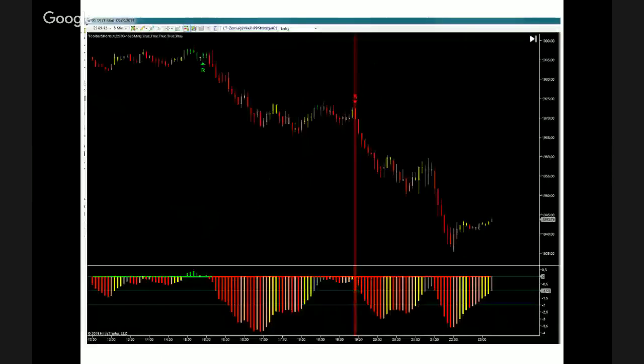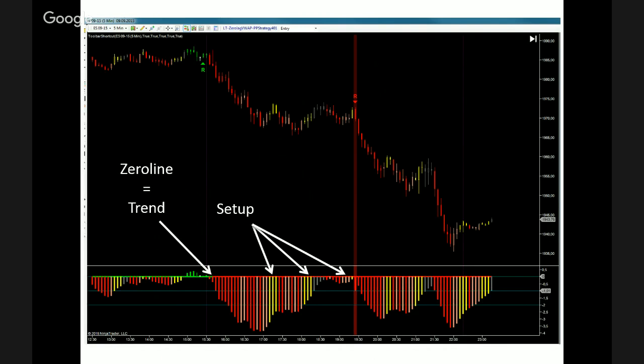So for short setups, it's pretty much the same logic, but obviously we're on the south side of the trend filter here. The zero line is red, and a retracement signal will occur when there is a short-term overbought in this downtrend, and we have a couple of situations here.